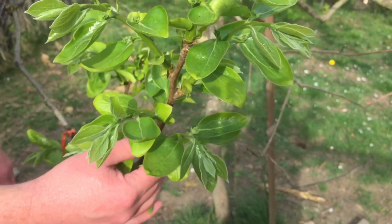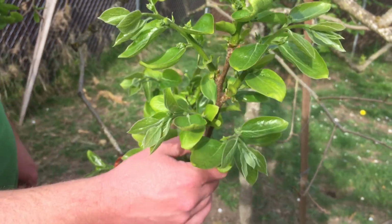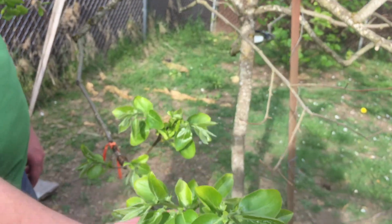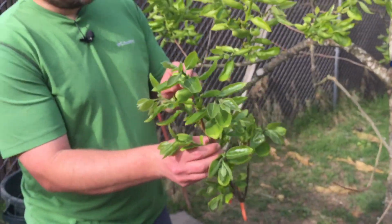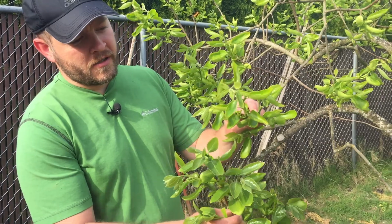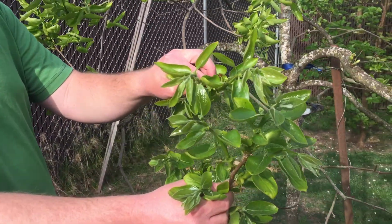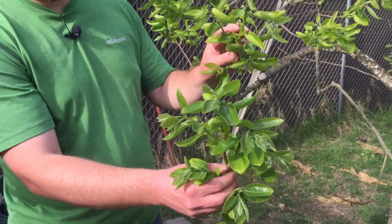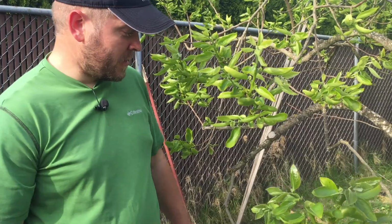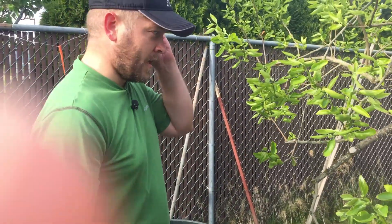This one, I grafted it pretty far from the tree, so this is like 4 or 5 feet from the tree. So if this gets loaded, it's going to want to fall straight to the ground. So we'll have to prop it up. But if you look at the tree and the graft, you can see those leaves are a little bit different shape, different color. But that's exciting to be getting fruit on our graft. Okay, and let's walk over to another tree and I'll show you one other graft that was successful.